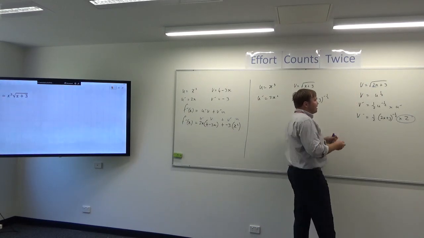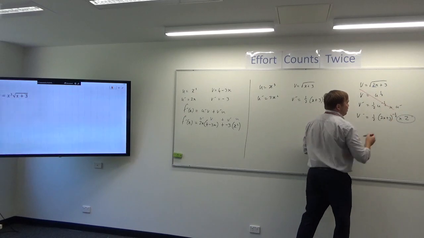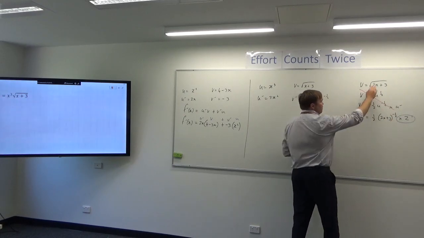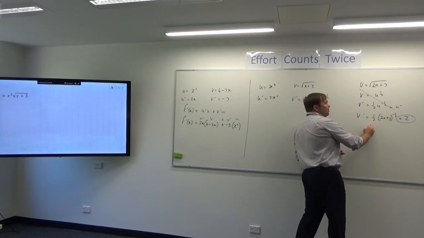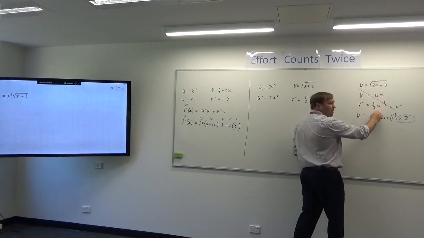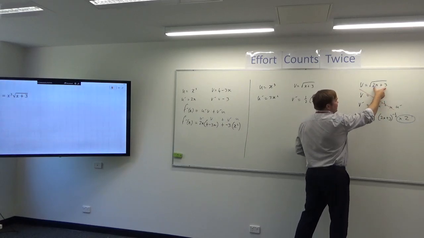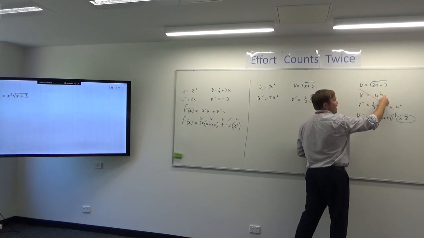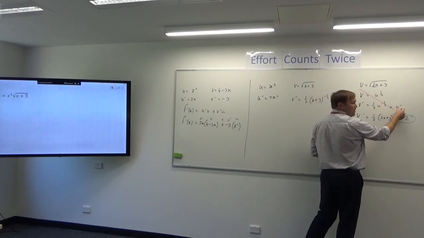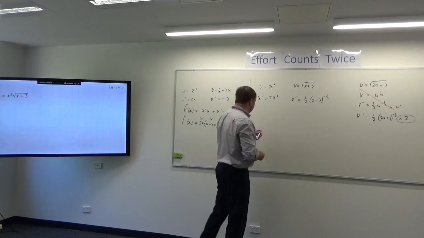As in, the examiners wouldn't really expect to see that portion. All they want to know is get from here to here. How you do those intermediate steps is up to you. So you can use an a for the internal one, and let's say v equal a to the half, and then differentiate a and multiply by the derivative of a if you want.